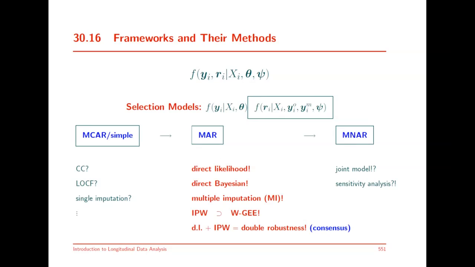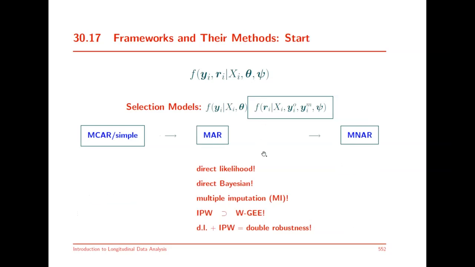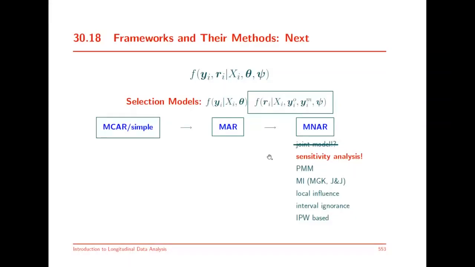And these are the techniques that we develop in the rest of the part on missing data, which means that techniques only valid under missing completely at random or other simple methods like complete case analysis, last observation carried forward, single imputation methods, we don't use typically. That's, I think, the message. Of course, as I just said, we cannot exclude missing not at random, and that's why we do also sensitivity analysis. So we start here, and then we do a sensitivity analysis, and there are a number of techniques.